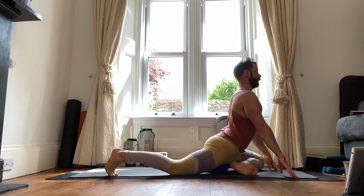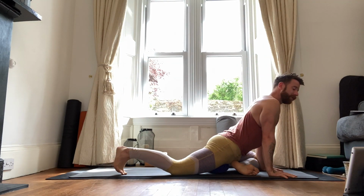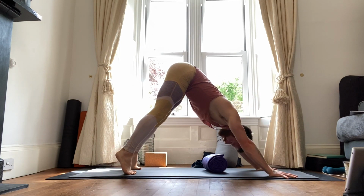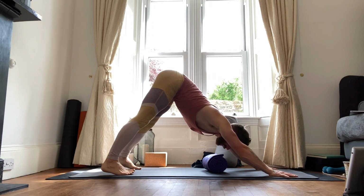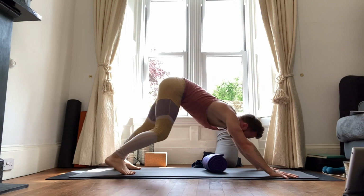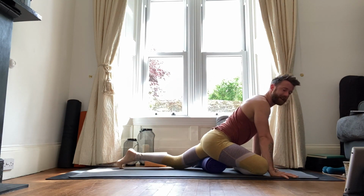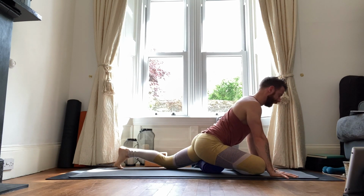Deep breath in. Down dog, hands come down, go to down dog on the tiptoes. Inhale, step it back on tiptoes. Exhale, press the heels down. I'm leaving my props there. Pigeon, right leg comes forwards. With the props there, put the pelvis right back down onto them, handy.